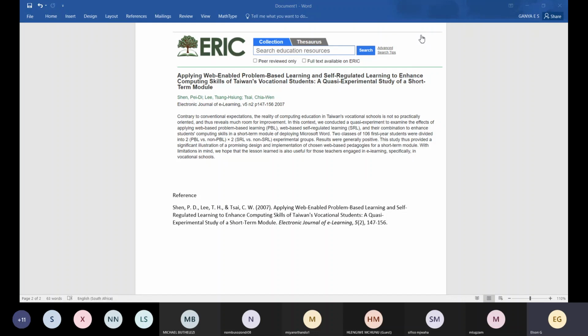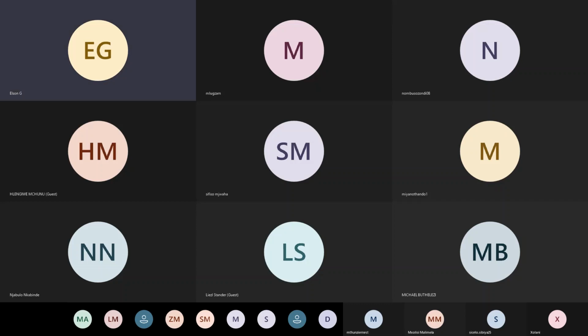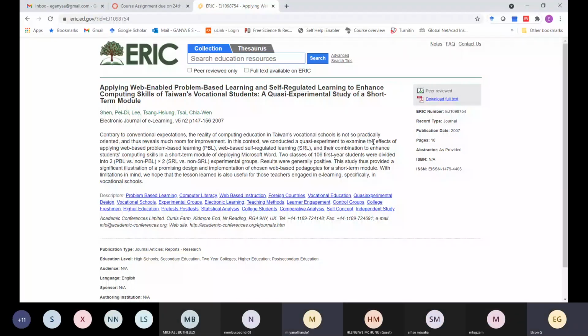Okay, so I'm going back to that. Okay, I'm back now. Can you see that? Are you seeing the paper now? Yes, I can. Okay. Yes, because that paper had PDF. I think you can see here it says download full text.